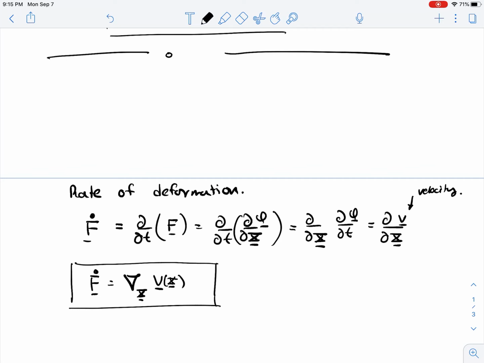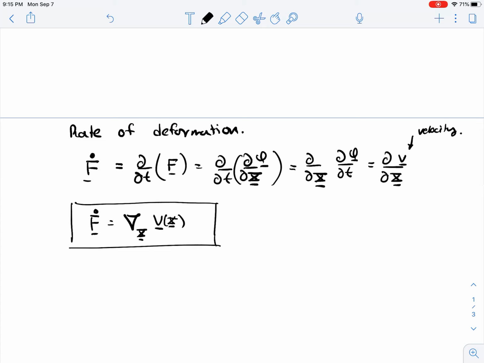And the question here is similar to what we did for velocity and acceleration. When we talked about velocity and acceleration last time, we asked, what if I want the velocity not in terms of the reference coordinates capital X, but in terms of the spatial coordinates lowercase x? The same thing here. What if I don't have the velocity in terms of capital X, so I cannot take the gradient with respect to capital X?